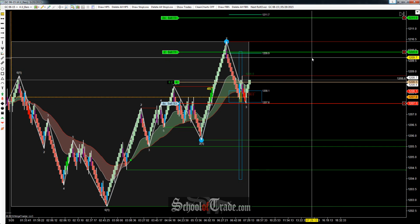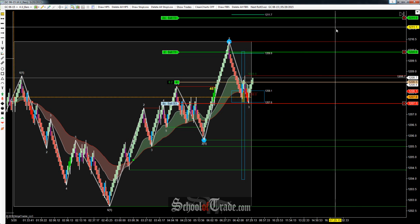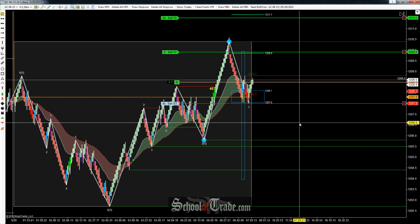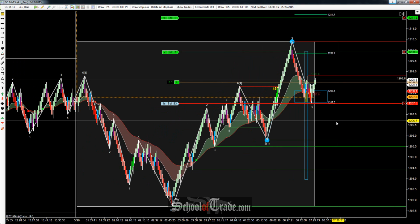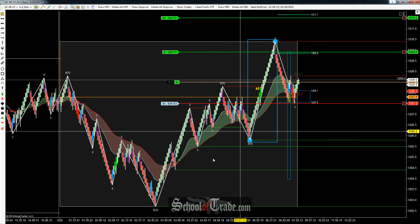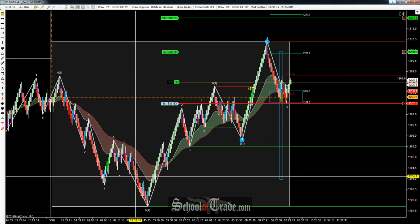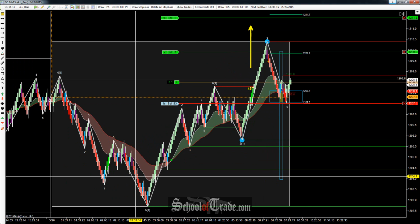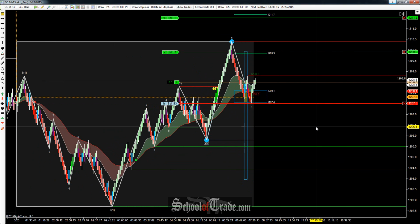So the first target coming out at 1209.9, then we're looking for a nice move up to 1211.5. So just potential movement that we're seeing here with a nice wave to the upside and wanting to take off just like normal, kind of 2 and 2. The way that the day has been is pretty range bound, so it's hard to expect a huge runner. Right, we're just not seeing that kind of moving. We're just kind of rotating back and forth from the high and the low. So because of that, I'm not going to look for a massive target on the upside. I'm just going to take everything off at 11.5, and we'll play it a little bit more conservatively.